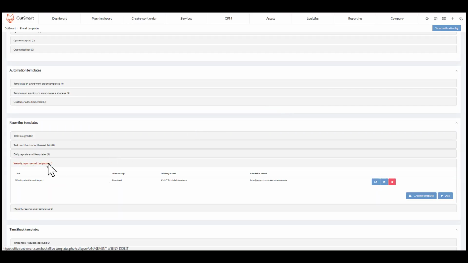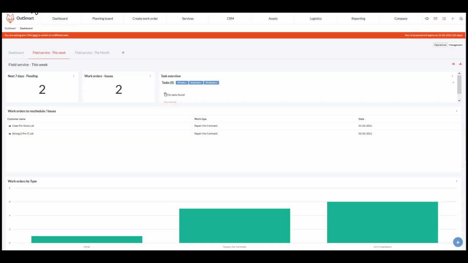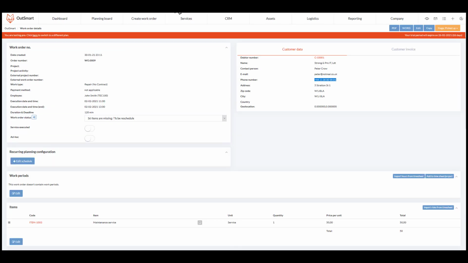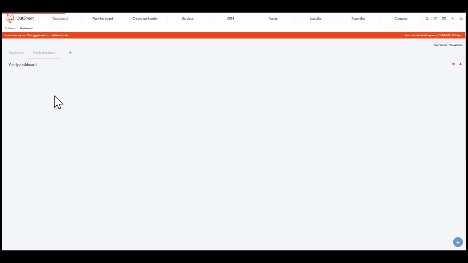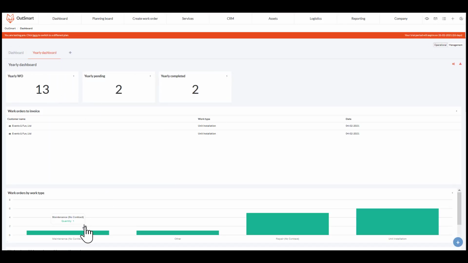Every Monday this dashboard will be sent to your managers. So it will update on a weekly basis. If your managers have access to OutSmart, they can, not this one, hold on. They could easily come over here and also see what's going on.